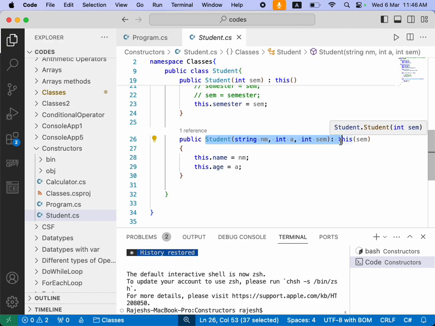There are 3 parameters like I said in the earlier class, 3C0 plus 3C1 plus 3C2 plus 3C3. So you can choose to pass no parameters at all. You can choose to pass one of the 3 parameters. You can choose to pass 2 of the 3 parameters, or you can choose to pass all the 3 parameters. In this case, we have 3 fields. That is why. Okay. But if you have 4 or 5 or 10, then again it will go from 10C0 plus 10C1 plus 10C2 and so on up to 10C10 like that. So you'll have so many combinations of constructors in case you want to.